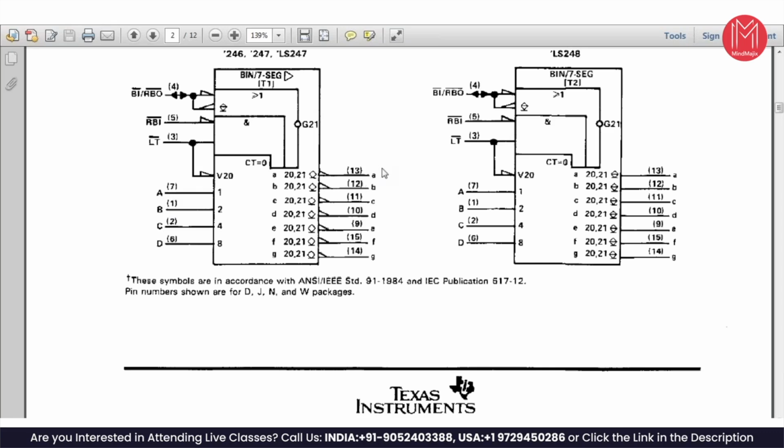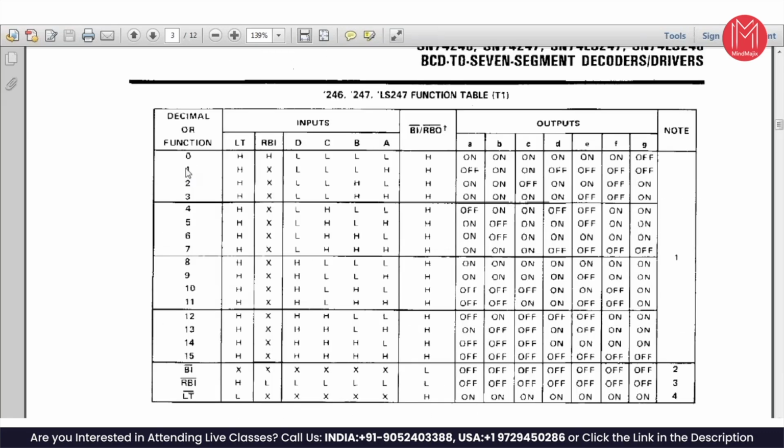For 1, it has to enable B and C, so these two will be enabled and all the others will be off. That's what this IC will create. Here are the outputs for 0, 1, 2, 3, etc. These are the 7 segment decoder values.